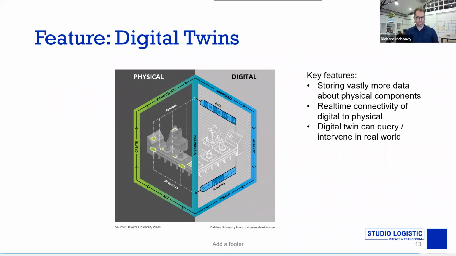For a long time, we've had physical assets, and we knew about them. Having a fully real-time digital copy is what a digital twin is about. But importantly, that digital twin is able to run analytics on what's about to happen, or what's shortly going to happen, or maybe even what's going to happen long-term, and it can actually step in and intervene back into the real world in time to make a difference. It may not be quite real time, but it might be near real time, or at least within the cycle of observe and respond. So its ability to actually influence the real world is a key thing here.